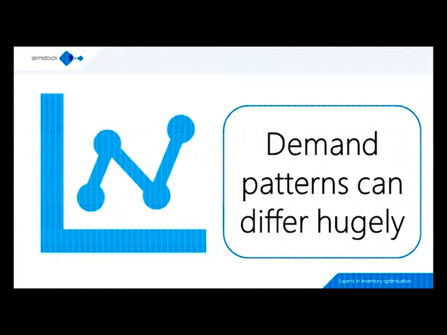Demand patterns on different types of products can play a big part. So in Slim4 as a piece of software, we look at frequent and regular demand. We also look at irregular, slow, as different types of demand. So we can see, well, this is a product that we sell every single month. Maybe this is a product that we sell every 3 months, or is more irregular than our typical demand. So we can't judge or work out a forecast with one rule for all. It simply won't work.